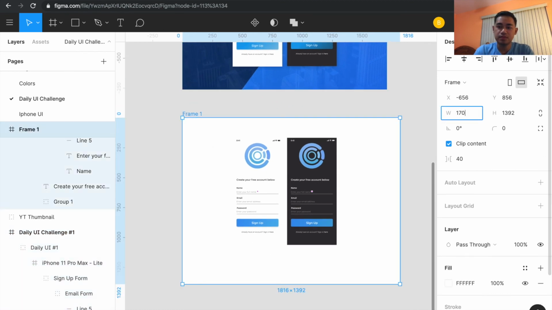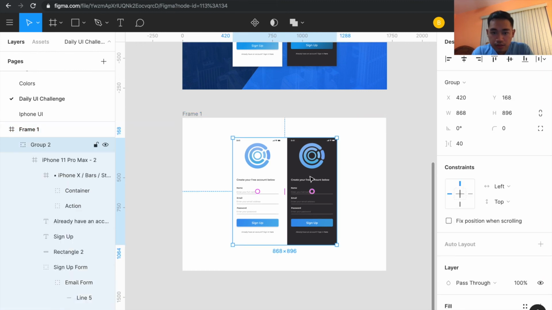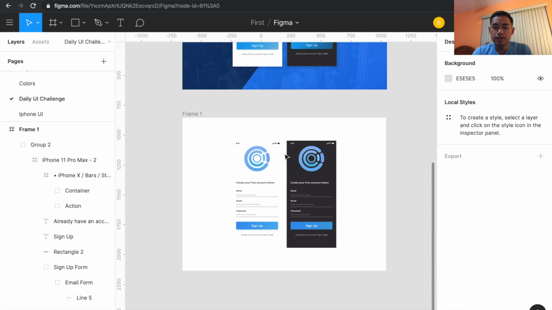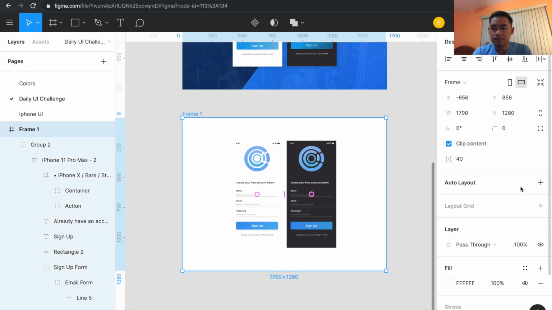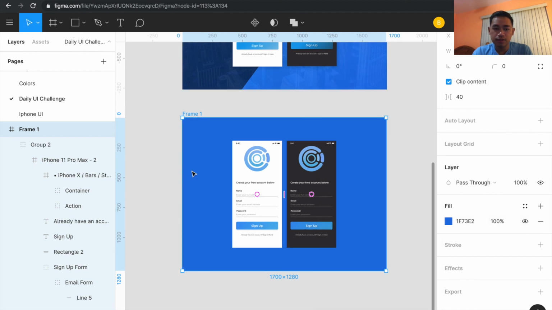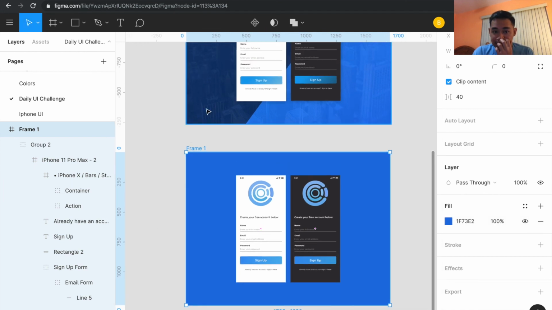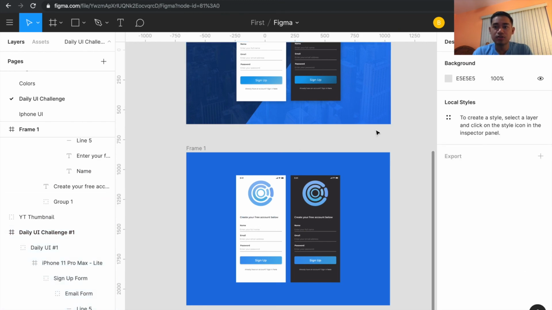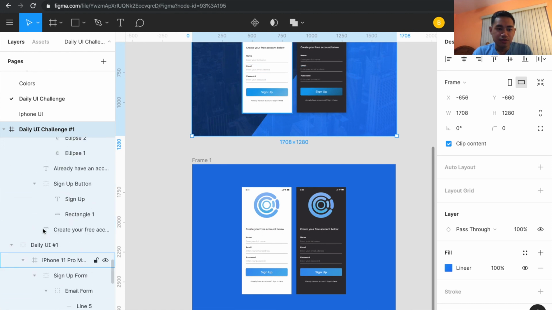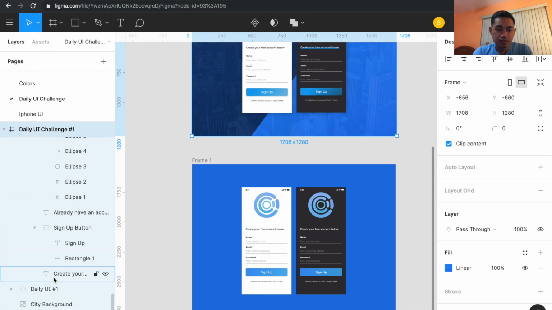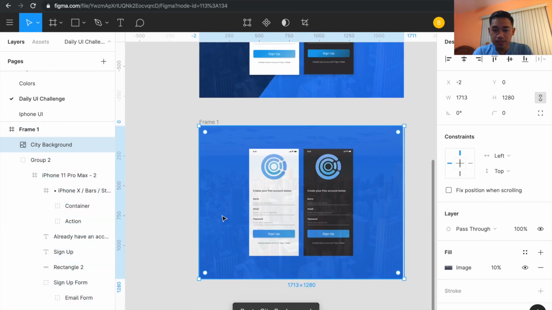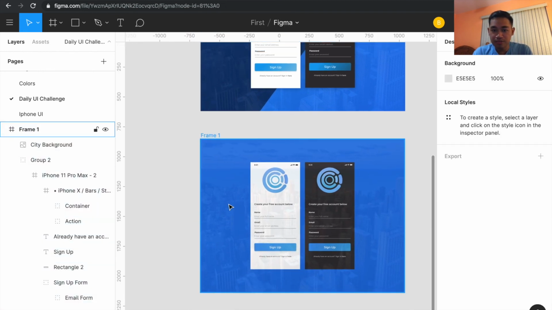But 80. And let me try to center this. Boom. Boom right here. And then the background, it's like some sort of blue color. And then what I did was I added this image. So basically you can go to like Pixabay. Let me see if I can get this image out really quick, because yeah, this Control C or Command Z. All right, so boom, now I got this like city background.